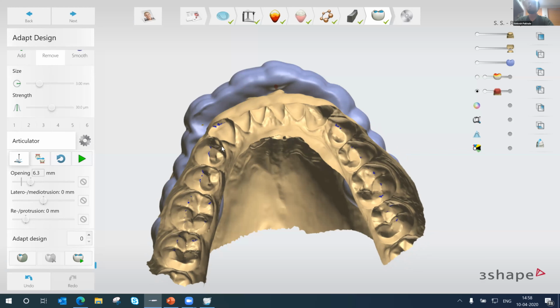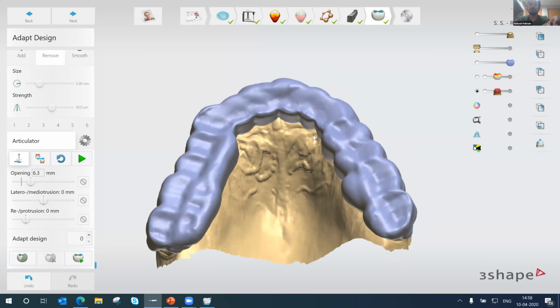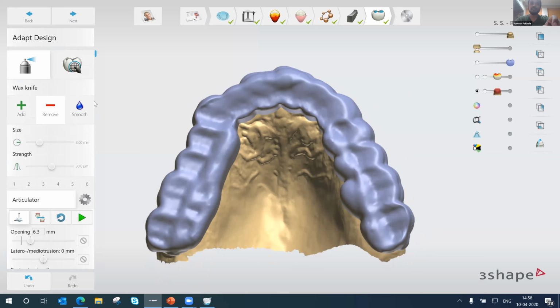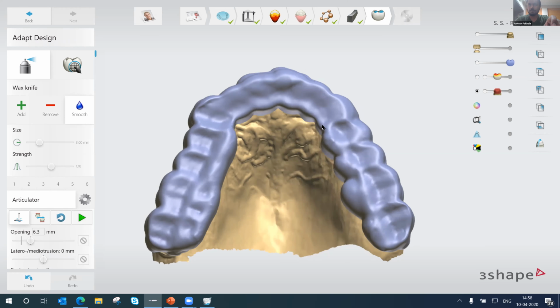As I told you before, if you don't want to remove any of the area over here, then you can just use this button, and then you can get rid of that area, so it will remain intact. So now, this is one of my splints that has been fabricated approximately, and now if I want to make some areas smoothed out, then I have these options of smooth. So here I'll just use the smooth tab. I'll try to make a bit of smooth.